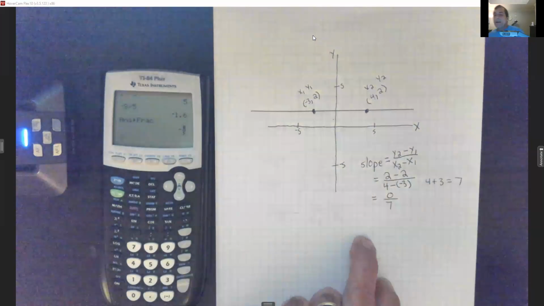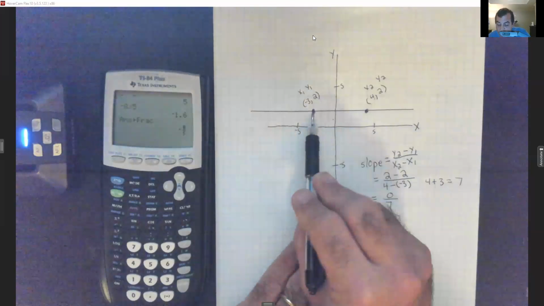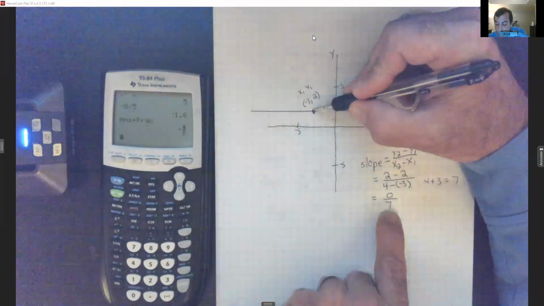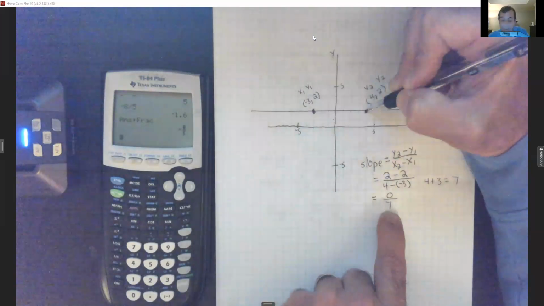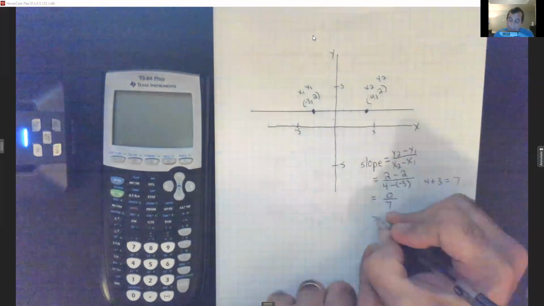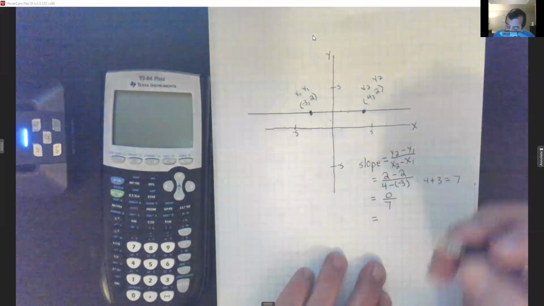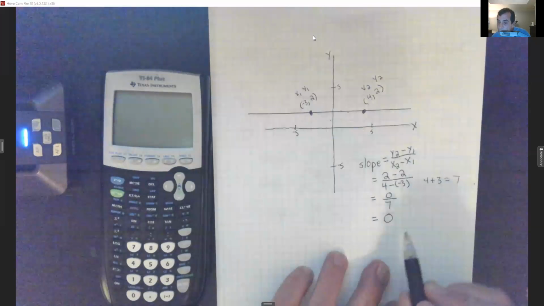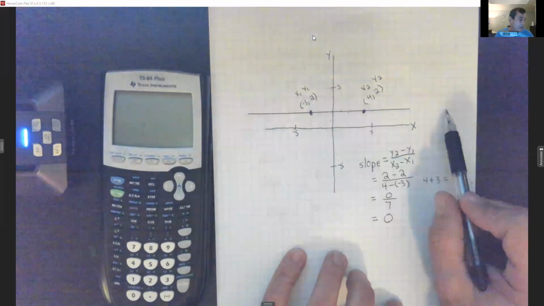7 on the bottom. So what this slope means is when you start at this point, 0 means you don't move up or down. You stay on the line and then move right 7: 1, 2, 3, 4, 5, 6, 7. Once I move right 7, I'm on that line still. Now, if you ever get a slope of 0 over 7, MATLAB will make you reduce that all the way to a 0. So a 0 slope will always be a horizontal line going across there, okay?